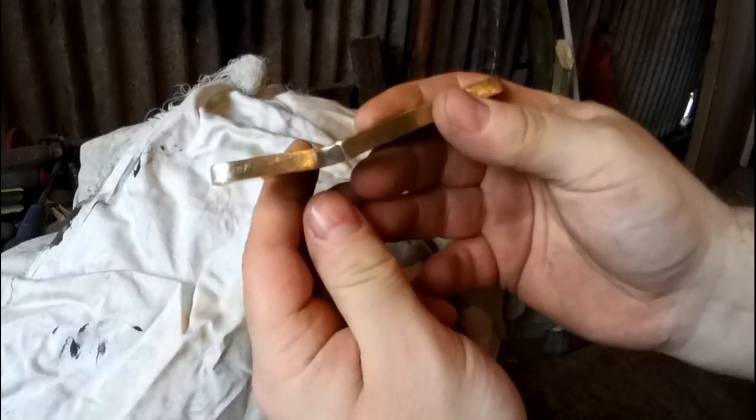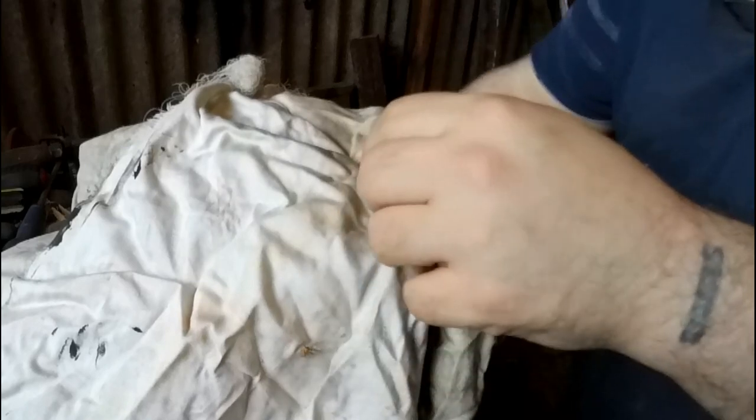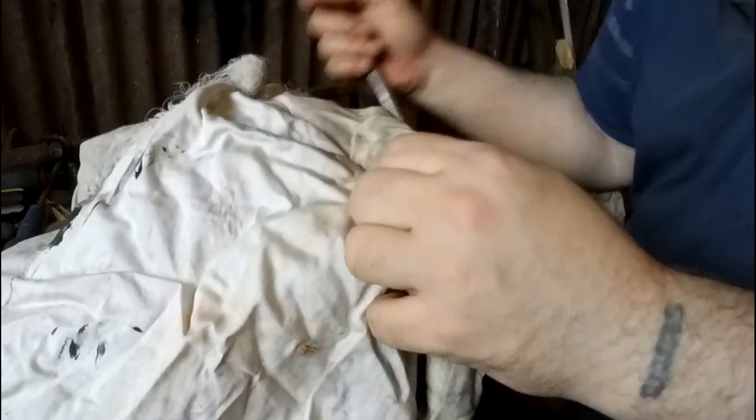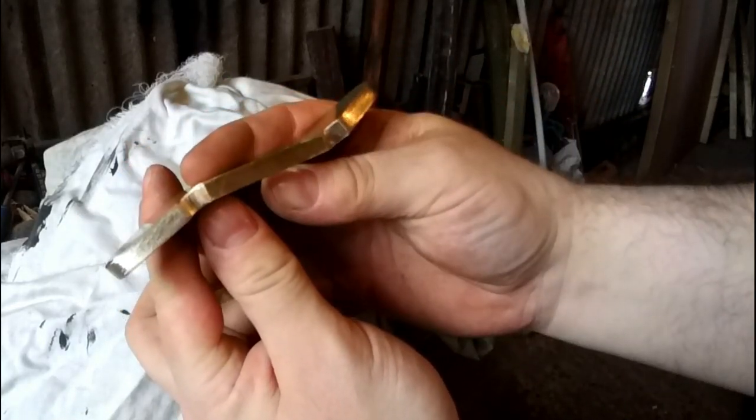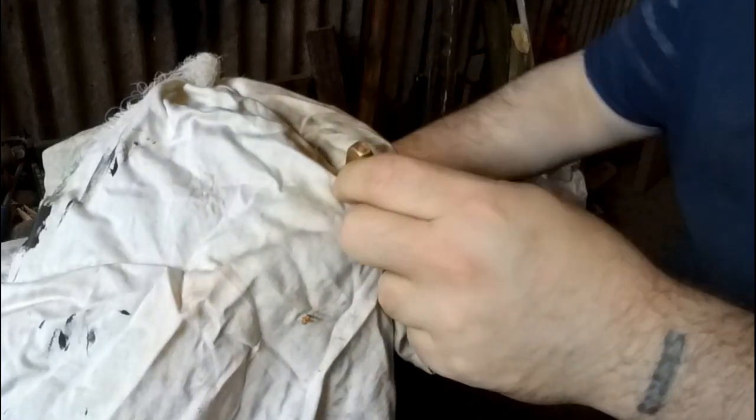Yeah, that's going to be alright. In fact, I've got a little bit more. I don't really need to go too far with this. Oh yeah, actually that's going to look nice. So I think if I just bend this one a little bit more, that's done. I can always adjust it anyway. Let's try it on the blade.